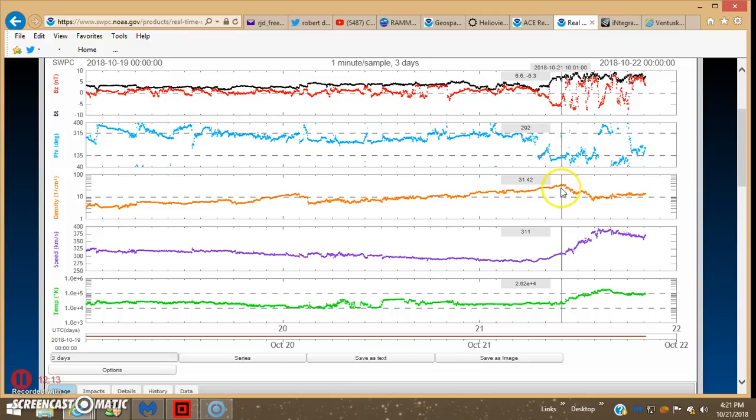Here's the solar wind density, like I showed you this morning, and I'll put the links again in the description box. The average solar wind density is 4 to 6 atoms per cubic centimeter, and the highest recorded, at least that I found anyway, went up to maybe 15.9, but that was after a CME.